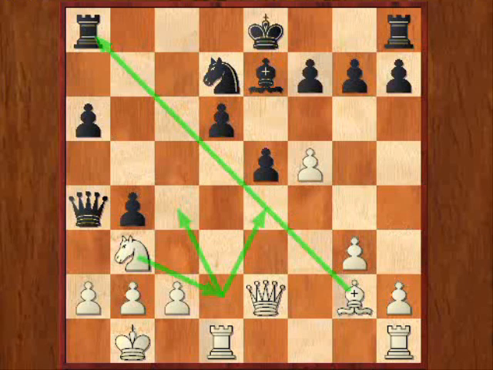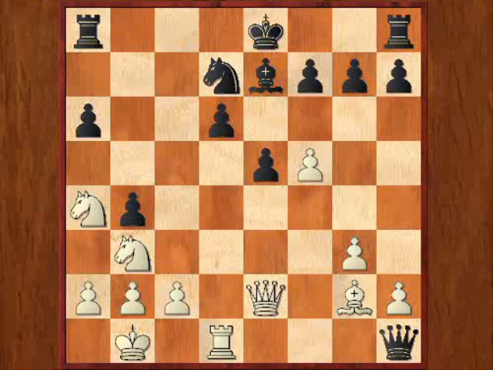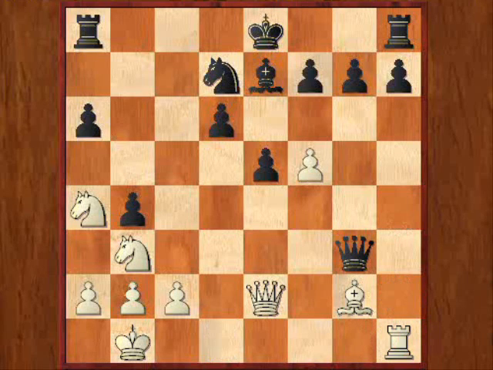After e takes f5, of course this rook on h1 is hanging, but it would not be a very good idea to take this rook for Black, because after queen takes h1, there would be a chasing of the queen here, bishop g2, and after queen takes h2, rook h1, queen g3, and bishop takes a8, White would be a pawn up, a piece up.